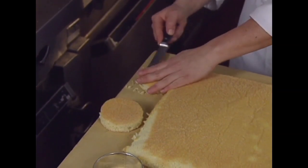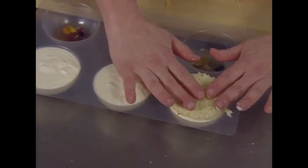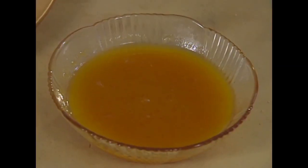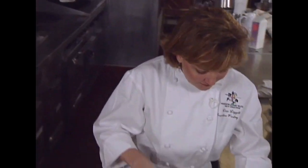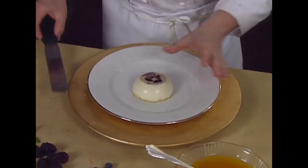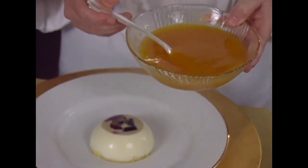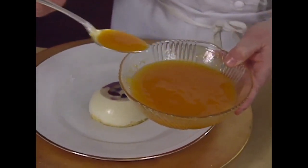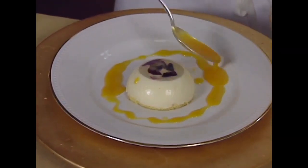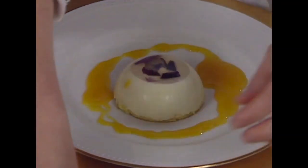After the flans have set, a round of sponge cake becomes the base. We're gonna set it on top of this. The domes are dipped in hot water to unmold, and a passion fruit sauce accompanies for presentation. Passion fruit puree that's been thickened slightly with cornstarch. We're going to garnish it with a few berries.